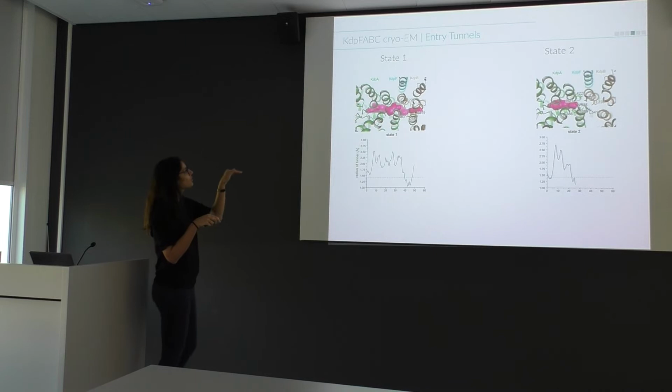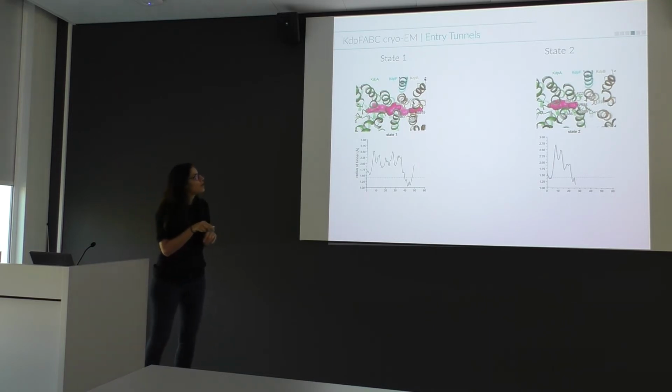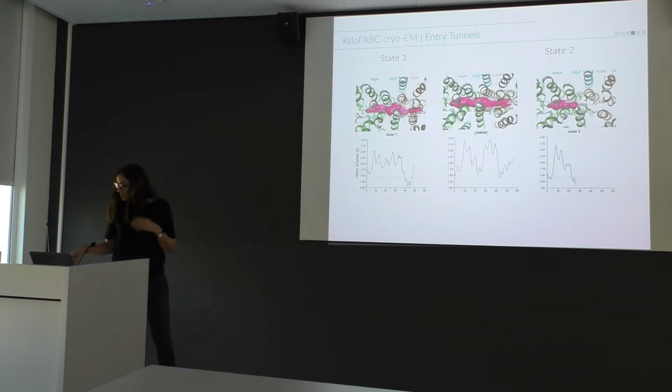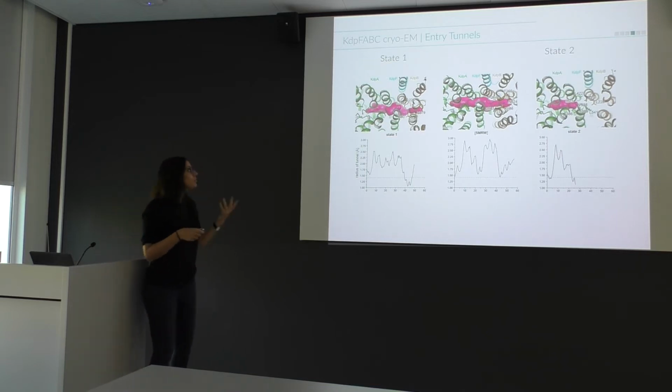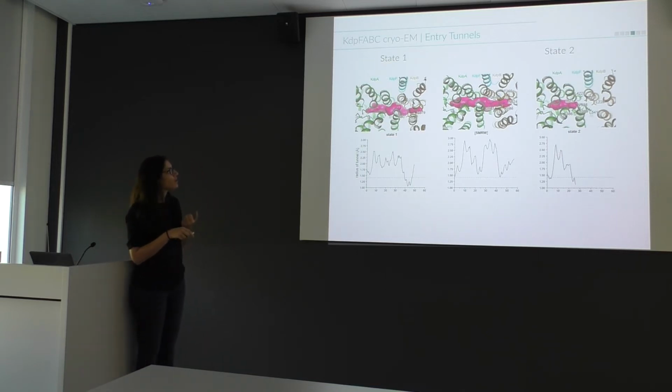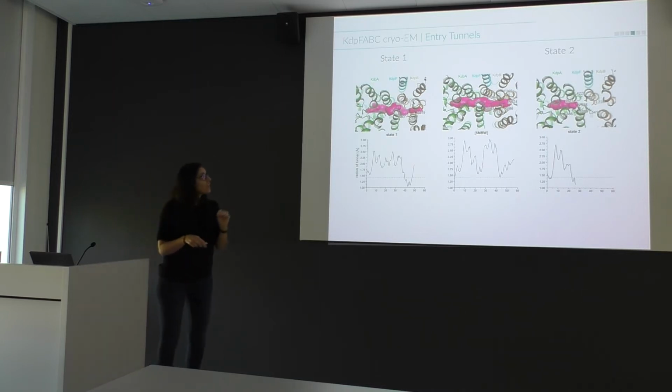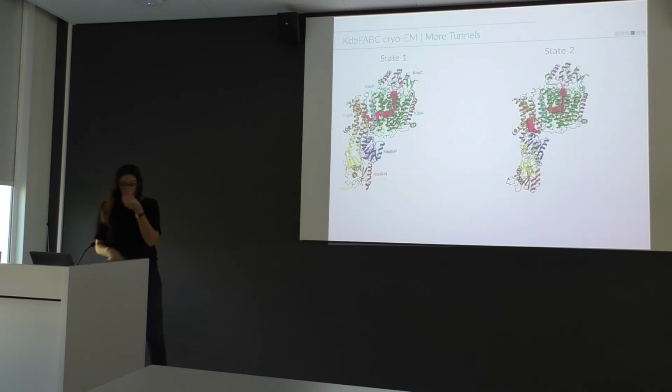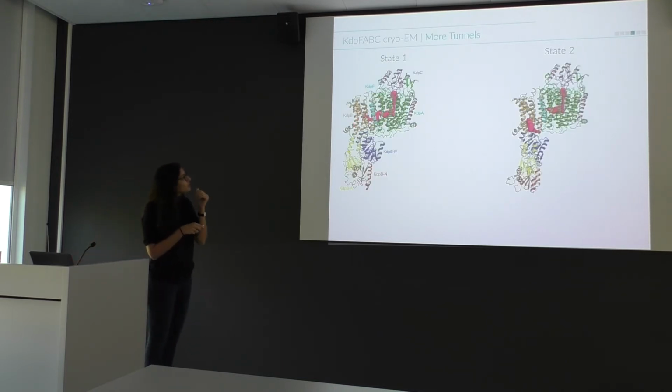If you look at this, now looking from the top, here you have the channel, the selectivity filter is here, and then you would go all the way down. This is where the canonical ion binding site would be located in P-type ATPases. And this is shortened in state 2. This is very similar to what our colleagues had found in their X-ray structure, where they also saw this tunnel, which they explained to be where water just flows through and senses a change in charges. So these are what we call our entry tunnels. And if you look at it, here it ends, there's nothing happening.